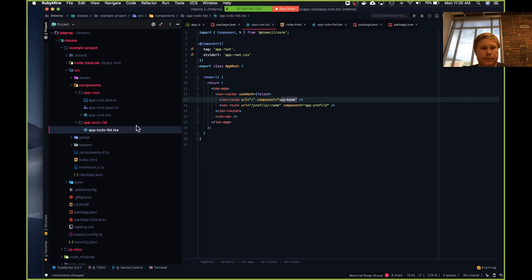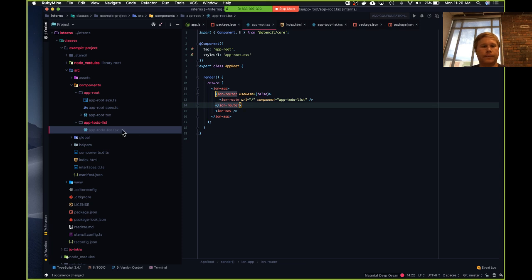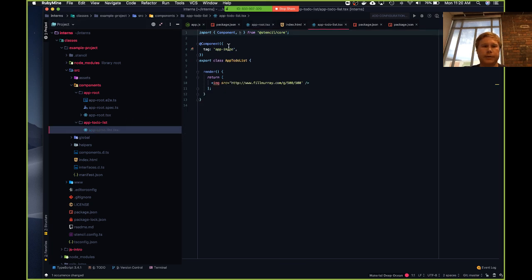And then finish. Alright, so now when I'm on my root, I want to go to my to-do list component, right? I don't want to go to app-home, I'm going to want to go to my to-do list component. So I'm going to do app-to-do-list. We're not going to worry about this profile guy anymore. When I open up app-to-do-list, I need to make sure that the tag matches. Now it does. Alright. So now that I've made these changes, what do we think is going to happen when I reload the page? When I'm at this slash of the URL?